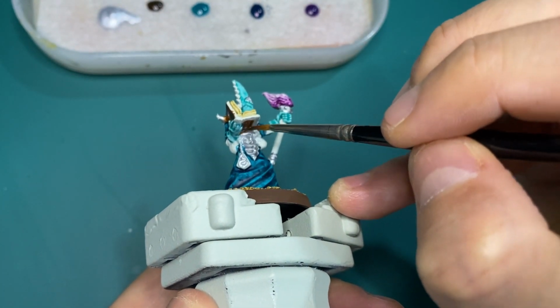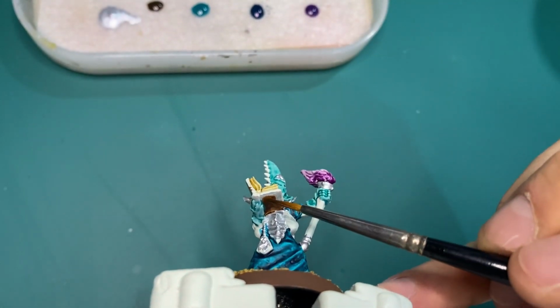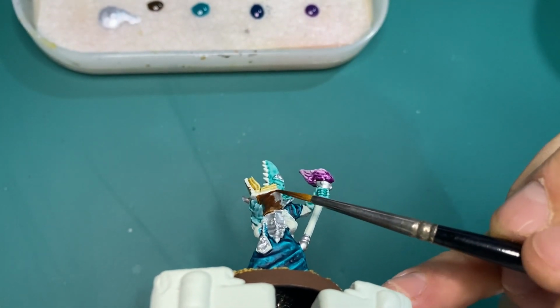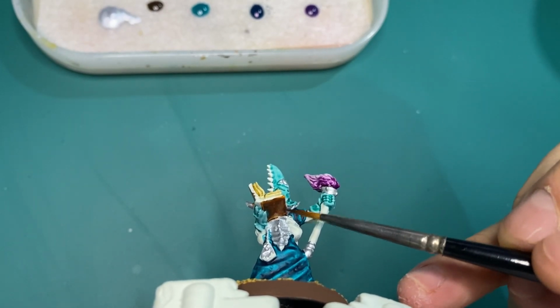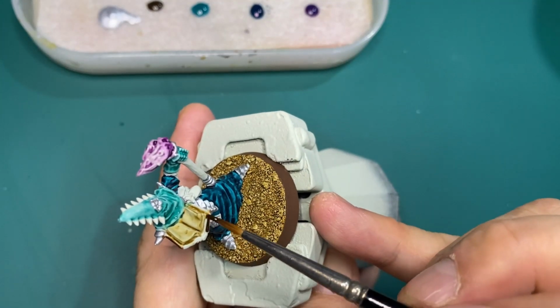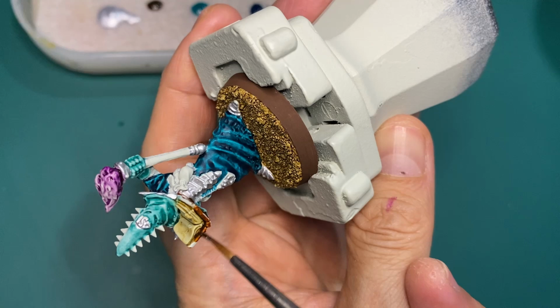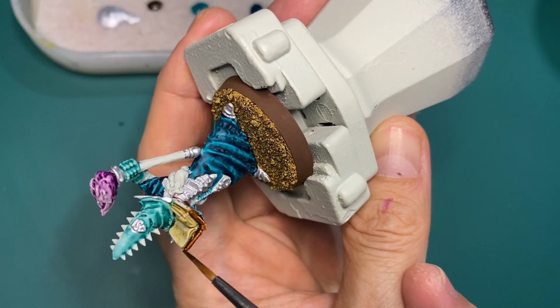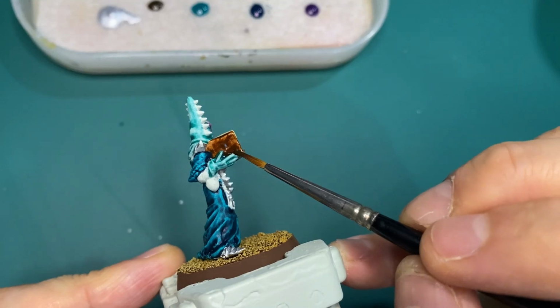For today though, I think I'm just going to make sure that I get a nice blend underneath that book. So adding this on, and then hopefully adding a bit more of a blend later. But for now, it's enough for us to get our base coat down. We can come back and deepen the shadows a little bit later on.